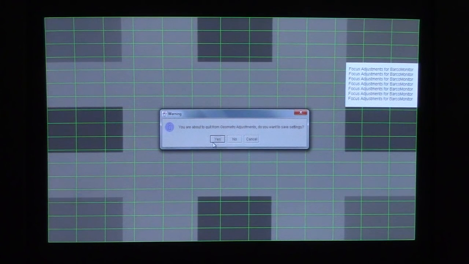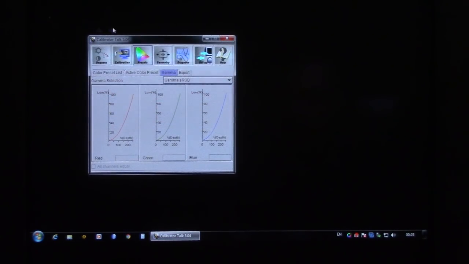And once you have every little point set to be perfectly in focus, and every little geometry adjustment set to be perfectly straight, these monitors just look astounding. I've never seen anything that compares, honestly. My plasma TV does have slightly better contrast, but this does have deeper black, so this actually, I would say, looks better even than my Pioneer Kuro. And that is the final adjustment you get from the software. We do not want to save those settings. Oh, now it reset to how I had it before.